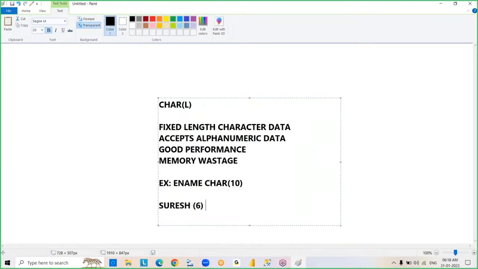How many characters are there in this name? 6. So we are inserting 6, so it occupies 6 bytes of space in the database, for the data whatever we inserted into the table.